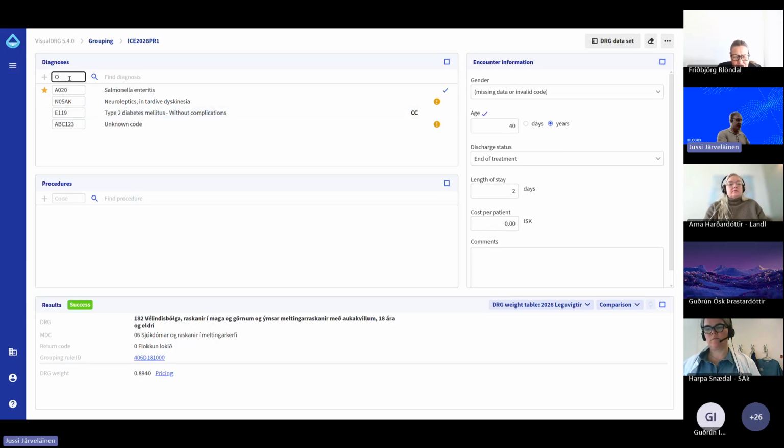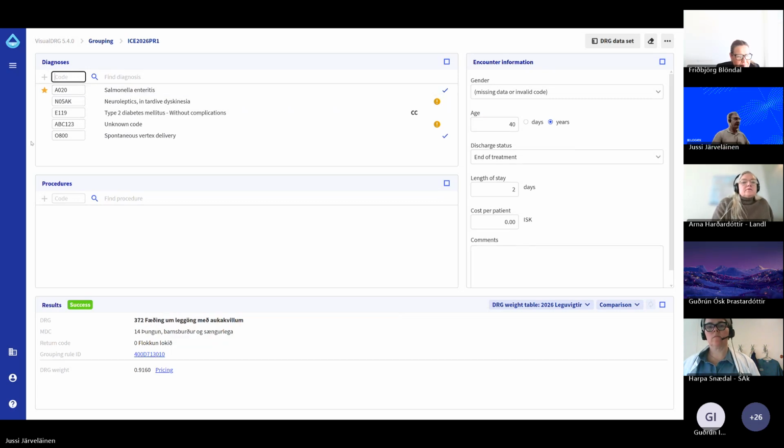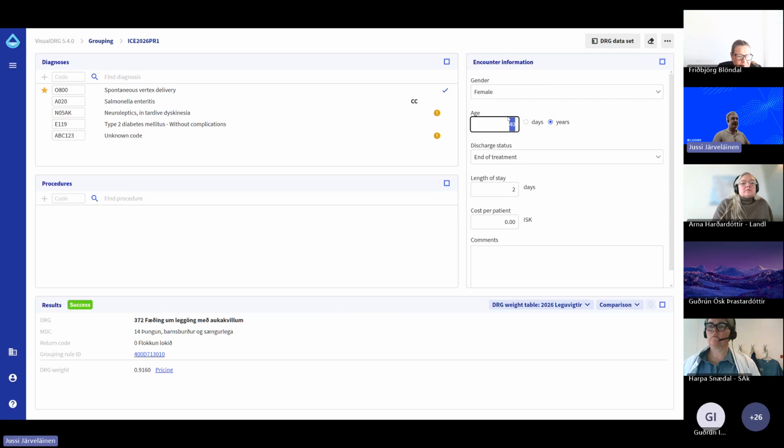Let's put a normal delivery case. Then let's put it this way. And let's put it that way. So now it's a normal delivery, and let's remove some other diagnosis codes.